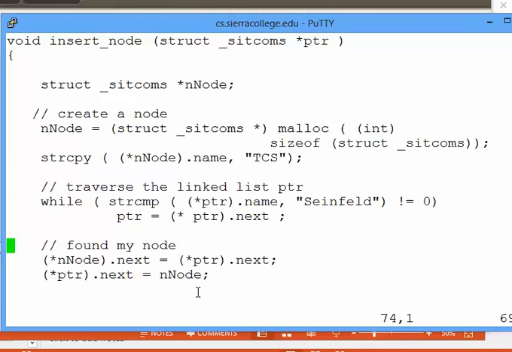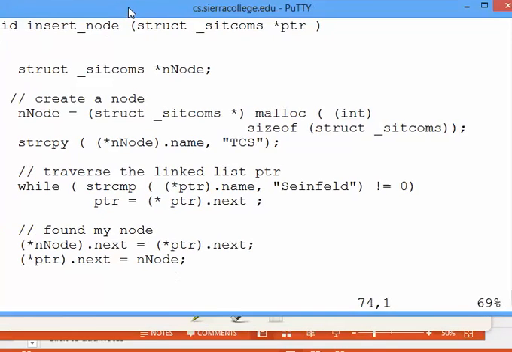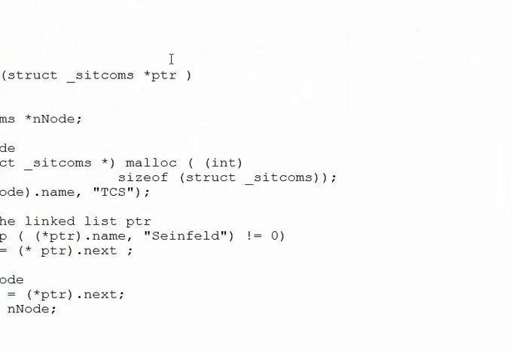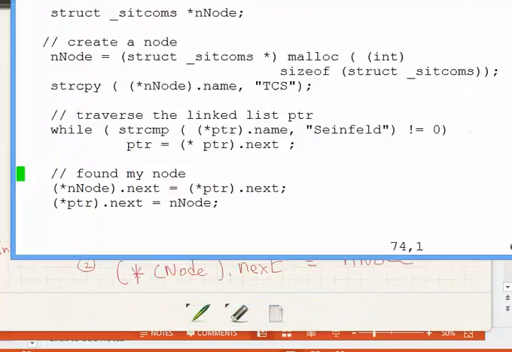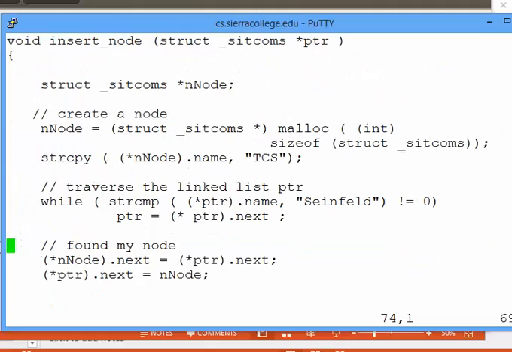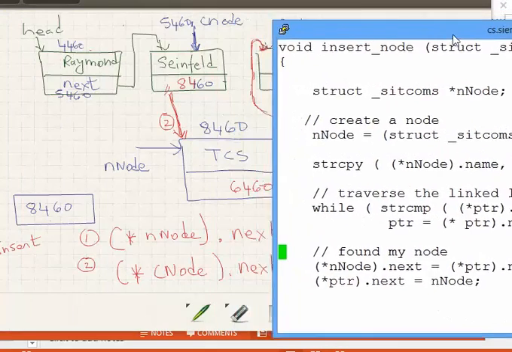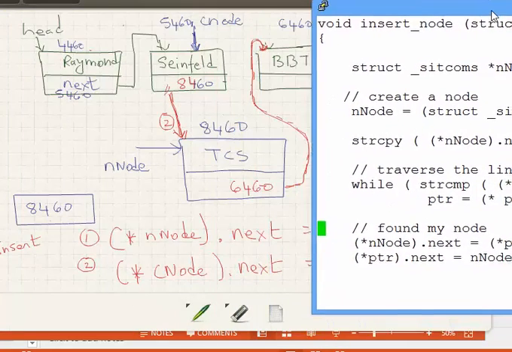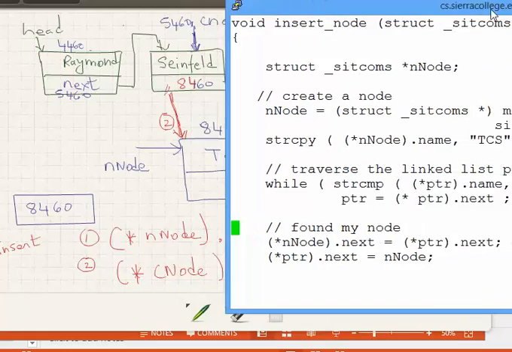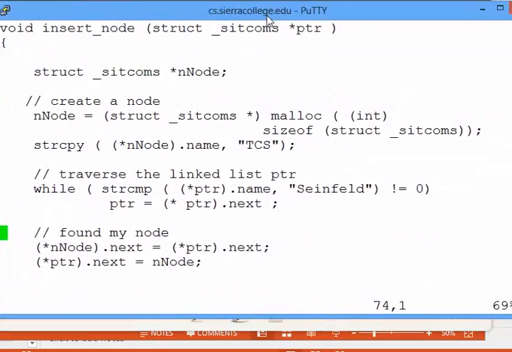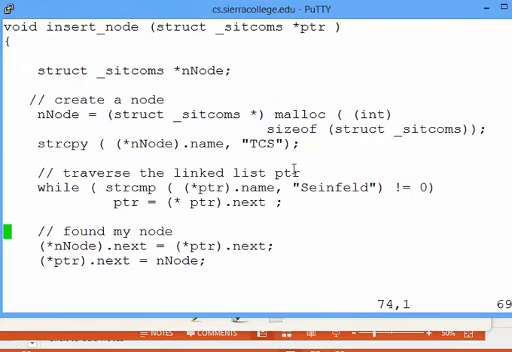If you compare the nodes, what we have, compare the list new node dot next and pointer. Okay.